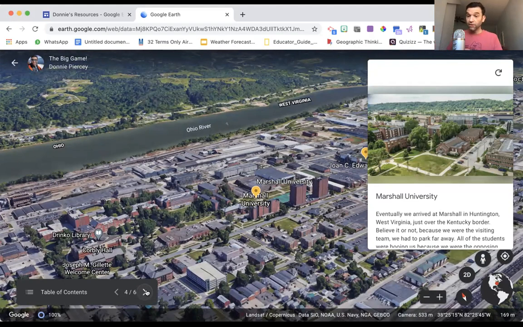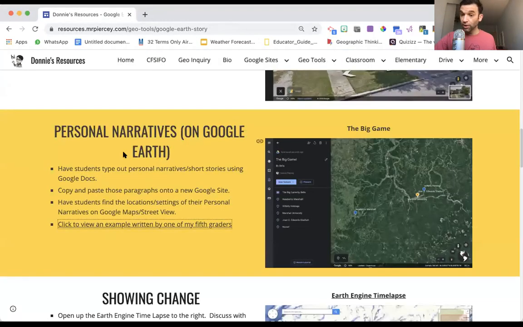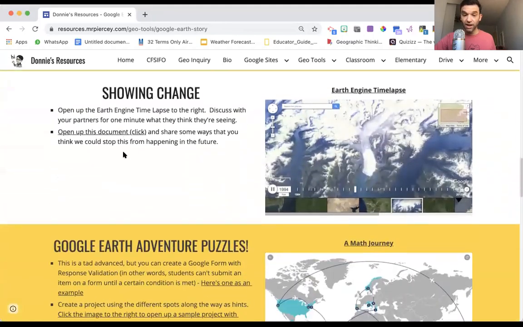If a fellow classmate is reading it and has no idea where this place is, or where Marshall University is, or heck, that there's even an Interstate 65, it brings that writing to life and turns what could be a static narrative into an authentic story. So that's one way: you just have students do some creative writing where they're using the planet as their canvas.